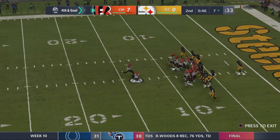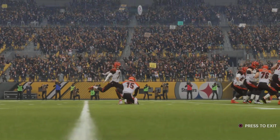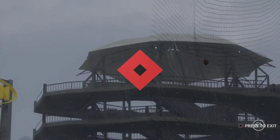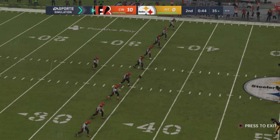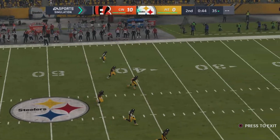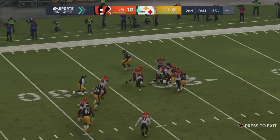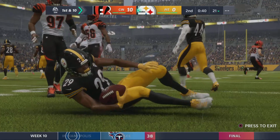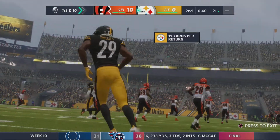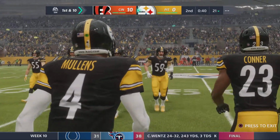Also a drive that spans all that time, and yet you may only come away with 3 points here. Well, your defense, all right, they actually like these long drives. They get to rest over on the sidelines for a while, but when you're not finishing with points in terms of touchdowns, that's frustrating. They've got to figure out how to close out these long drives and get 6s instead of 3s. So a dozen plays on that drive, but in the end, it yields just the 3 points. Well, they were able to keep the defense on the field for a long time, but let's be honest about it. It's not as unsatisfying a drive as you're going to get. 12 plays and you only get 3 points out of it. Not quite the ending they were looking for.